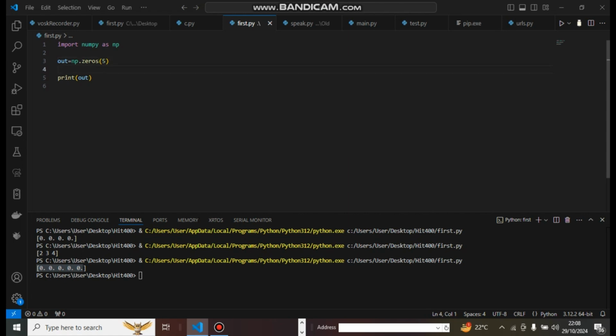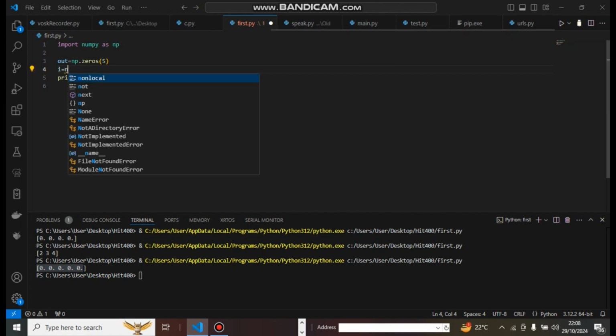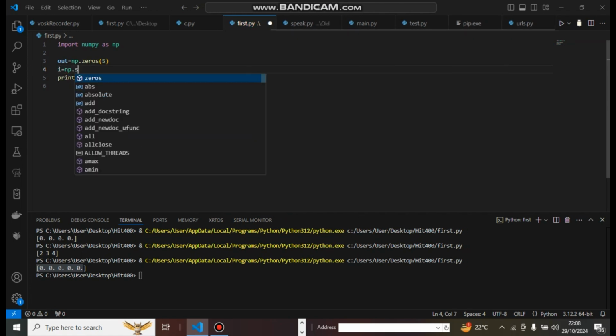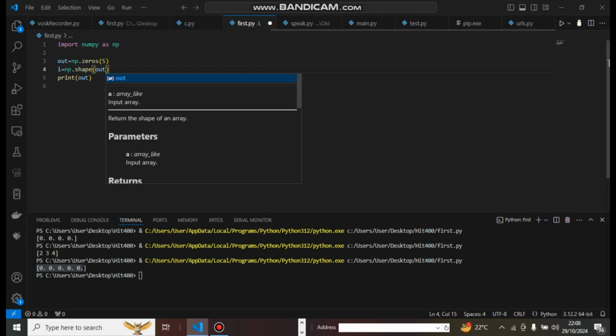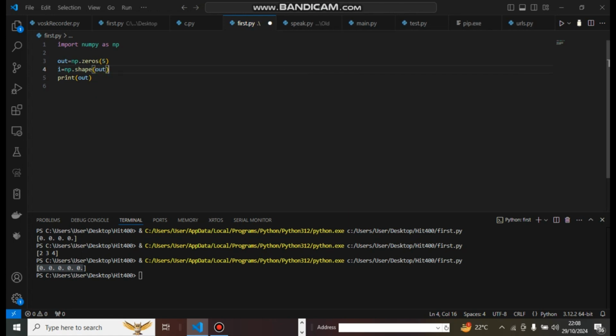Then there is the shape function. Let's say I equals np.shape, then putting in the output. This function will just return what the shape of the array is.